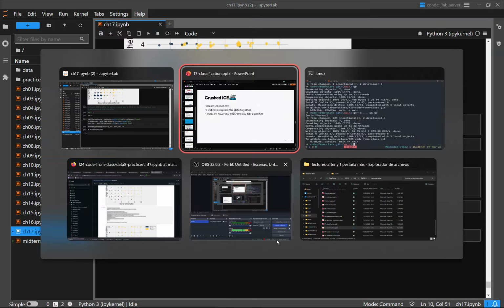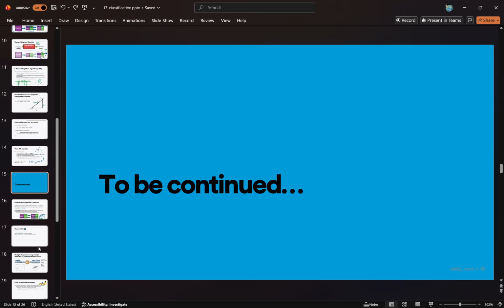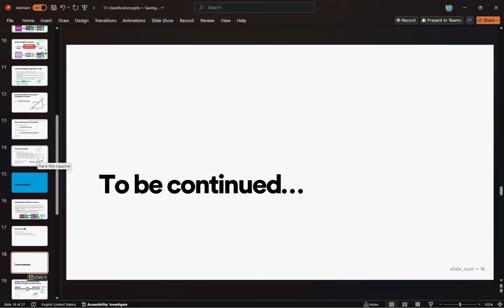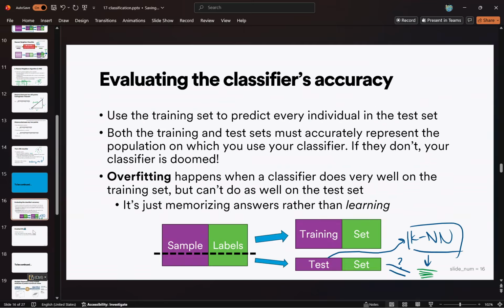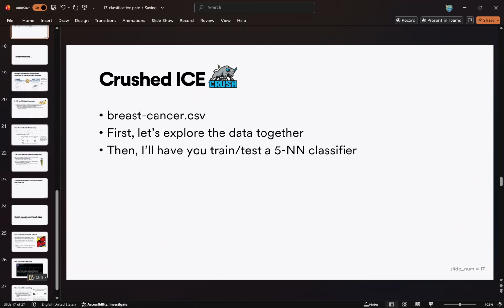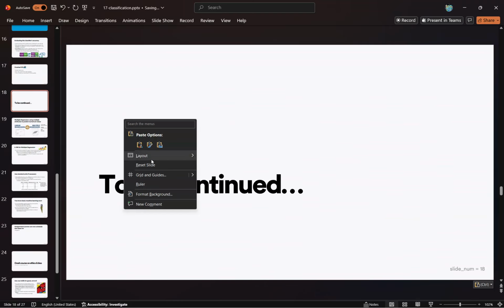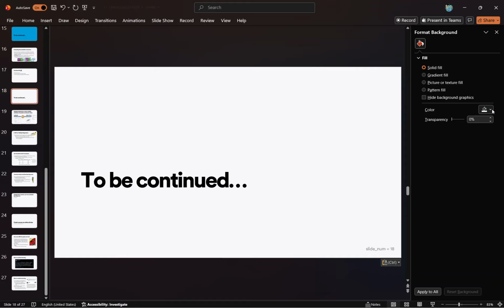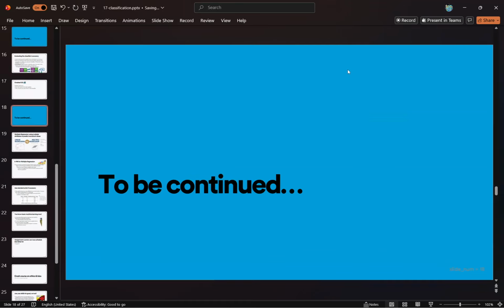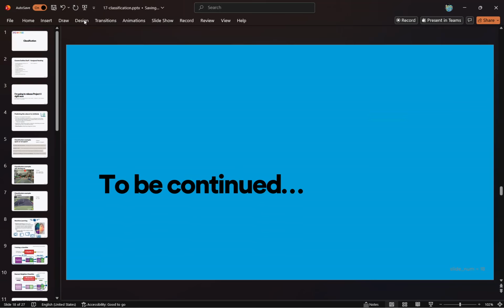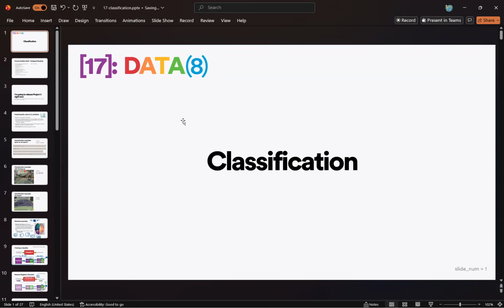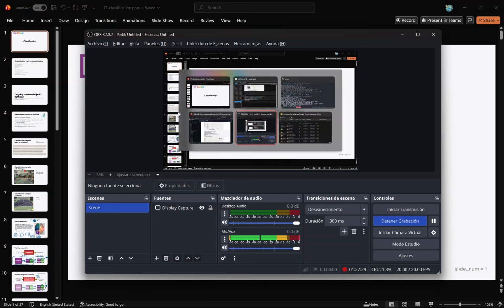But I think that is a good place to stop. So we only technically got like 2.5 slides done, didn't we? Because we were working on this one, then we did these 2. And then there's not too much left in terms of actual content, but that's a good second place to stop for the day. I think a lot of just practice and making sure we understand it, because we finally got k-nearest neighbors done, and that's the main classification algorithm. It's the only classification algorithm for this chapter. There's another regression algorithm that we'll talk about later, though. Okay, so I think that's a good place to stop the recording, at least.